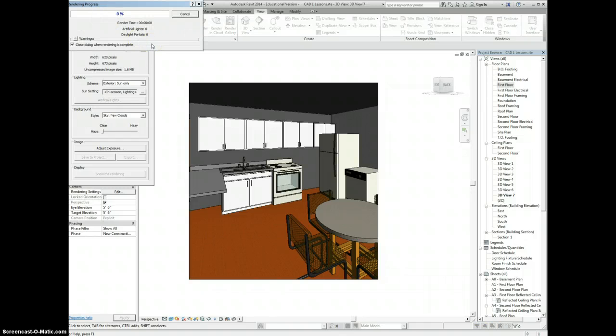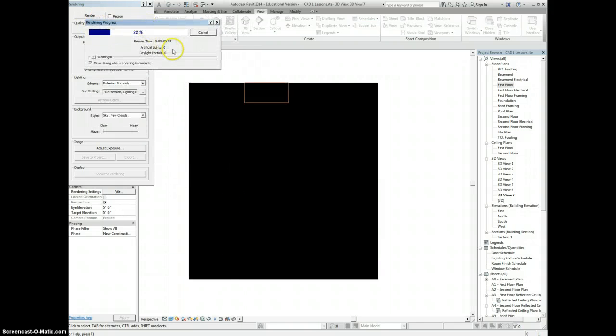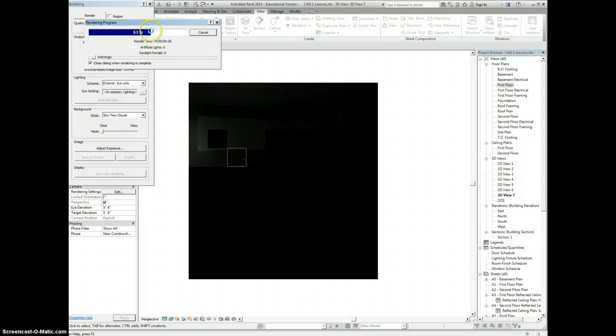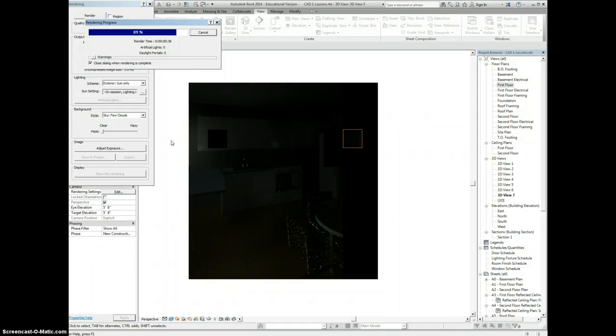So I just clicked, and I'll show you, because it does take a little while for it to go through this whole process. There's a draft thing here, and there's other qualities we could have picked, and I just click the render button. So now I'm waiting on this to do its thing, and it doesn't show a whole lot until we get to about 50%. So right now we should start to see some images, and you might be thinking to yourself, uh-oh, because yes, I see a picture, but it's pretty dark.